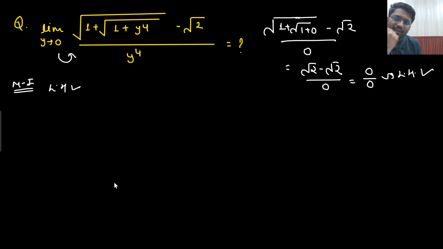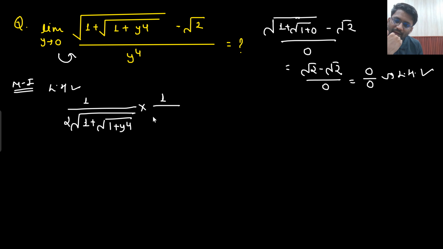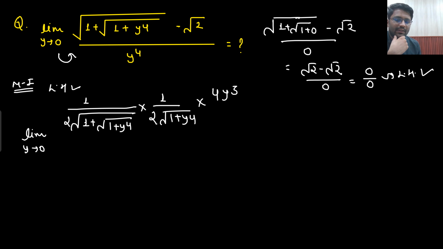Okay. So L'Hopital I am applying now. So let's differentiate. First, under root is there. So 1 by 1 + y to the power 4. Then 1/2. And differentiate this inner side. That will become 1 + y to the power 4. Then differentiate this y to the power 4. That will become 4y to the power 3. Not much differentiation will be used. So this is the differentiation I have done for the numerator. Under root 2 will give you differentiation 0 only.